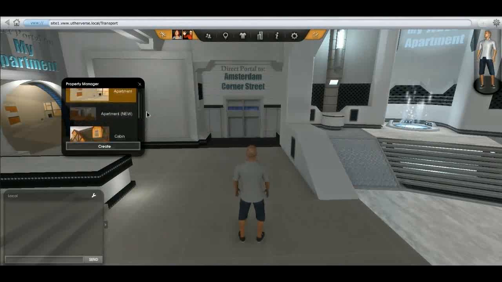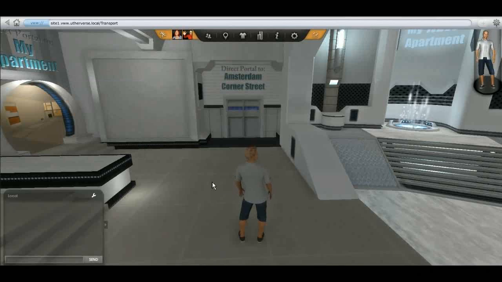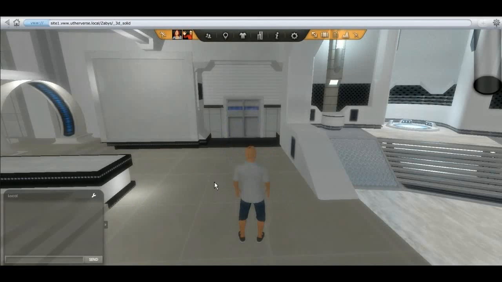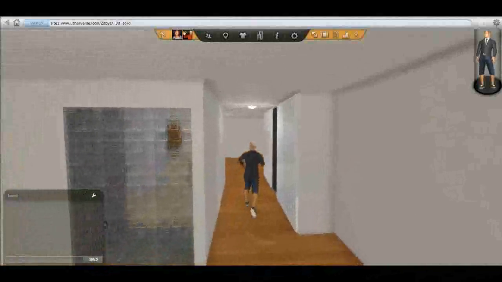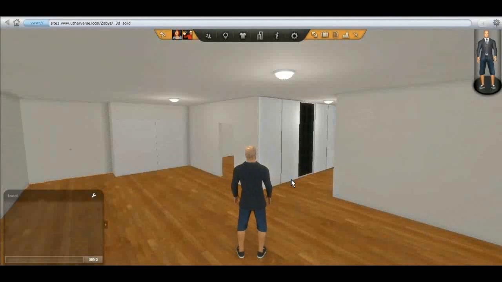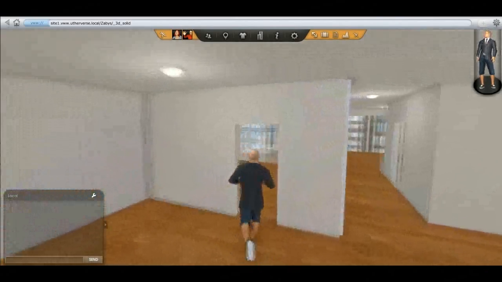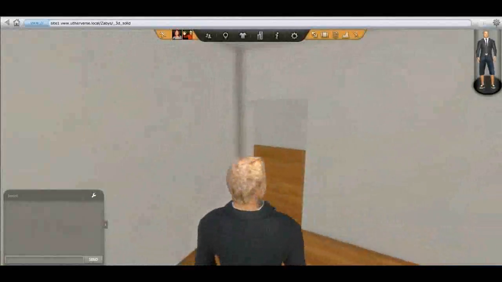So here you can create your new Zabby. I'm going to create the new apartment, which has all the fancy trimmings on it, with the new shaders, the speckler, all the fancy stuff. Whereas the other five in there that don't have the new bracket on it are literally converted from our old client. So it's kind of like a proof of concept that we can take old maps and convert them into the new system. So this is the new apartment here.